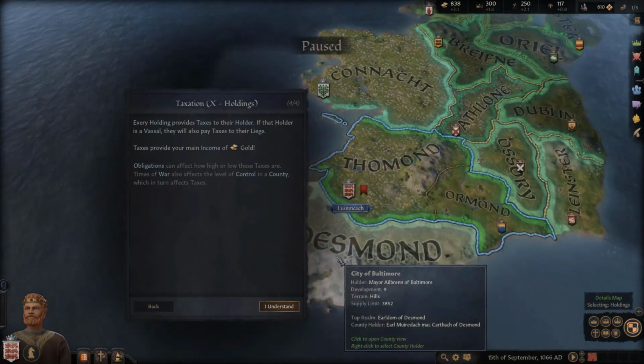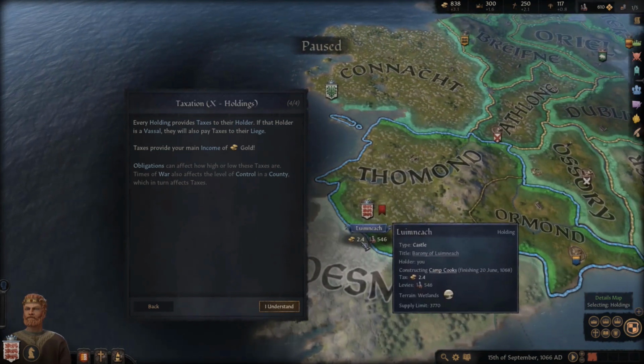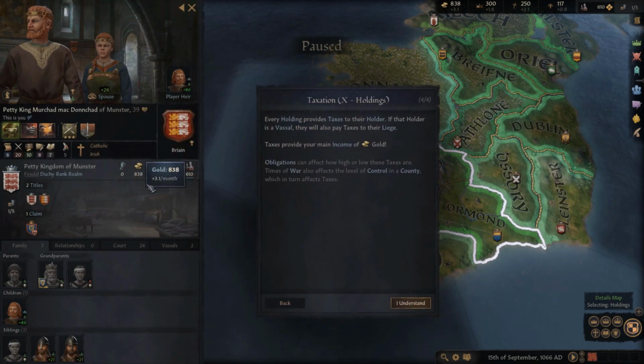Taxation. Okay, let's zoom out because that was kind of loud. Holdings give you taxes. If you zoom in, it tells you how much. Up here in the gold, you can find out how much. In your character view, there's a way to find out how much by hovering. So there are many ways to see what your gold taxation income is.